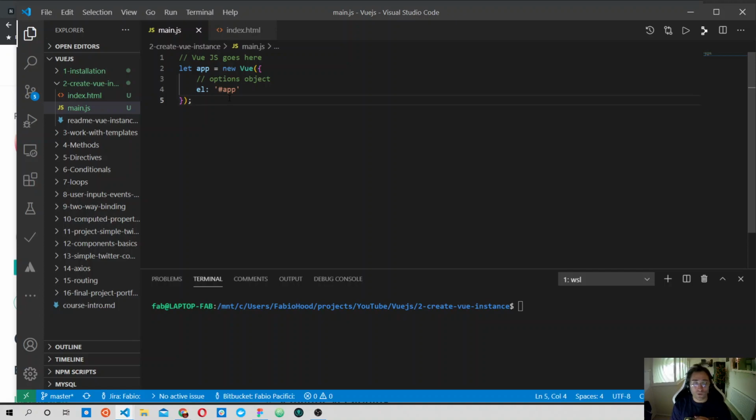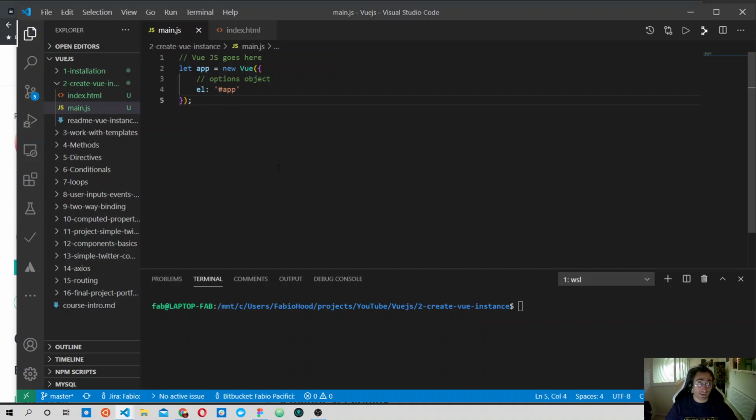So we instruct the Vue instance to monitor what happens inside the app element. So now that we have an element to work with, we can move to the next step and add something else to the options object and create our first data object.